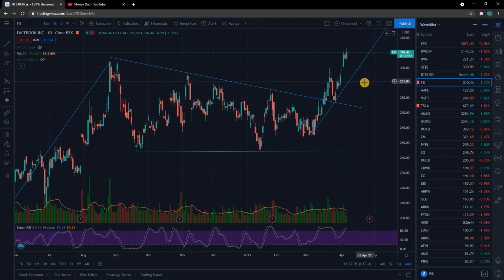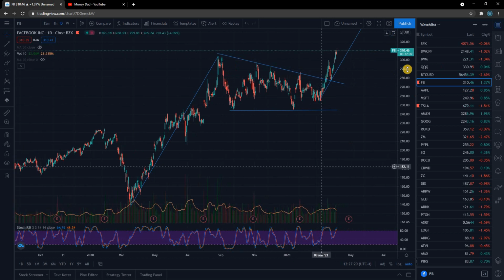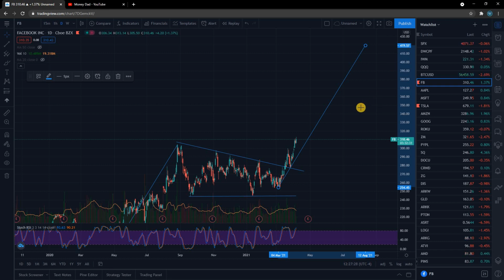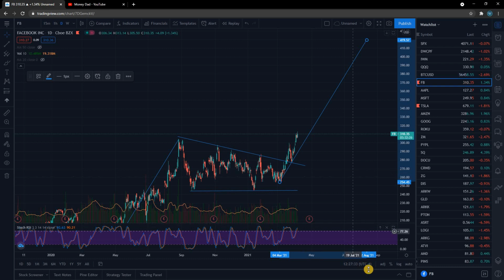I think this thing looks fantastic going forward to continue to play out this price target based on this chart pattern. And this price target is pretty big because this chart pattern is pretty big. If we trace up and look at the price target that we made in that last video, you can see it is way up there. We're all the way up at $420, very nice. And it's projected to play out all the way through the middle of August.